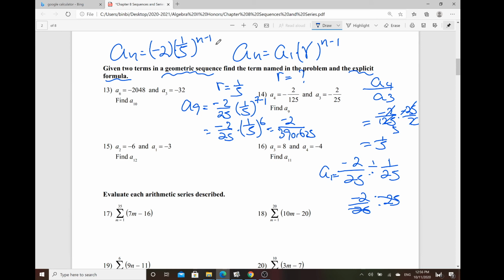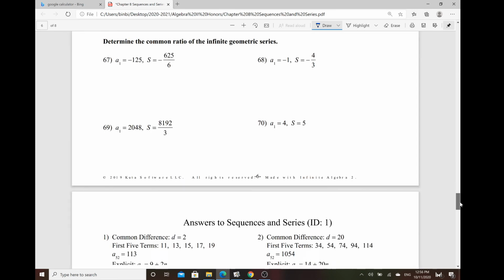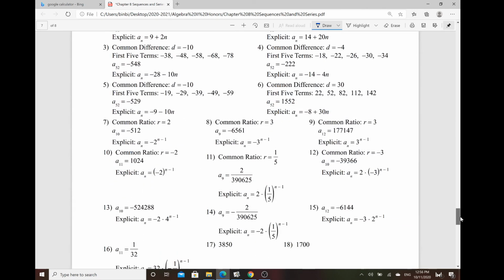Yeah, basically this one you can just leave it like that if you want to. If you want to simplify it a little bit more, you can do that as well. So it's a fraction with the negative exponent. So that one is like 1/5 to the power of n times negative 10. Or we can just simply leave it like that. So 14. Yeah, basically just leave it like that.